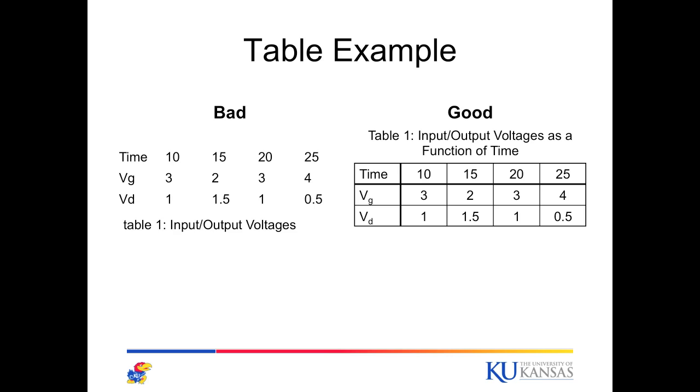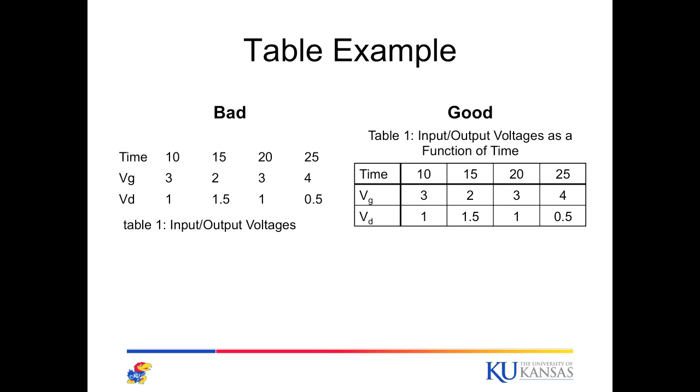Table example. This one's very similar. So we see a bad table where there's really no formatting. It's very difficult to read, and we see the table title is actually on the bottom. I guess this isn't mentioned in the earlier slide, but figure captions go below a figure, like we saw in the previous slide. Table captions, actually table titles, go before a table.